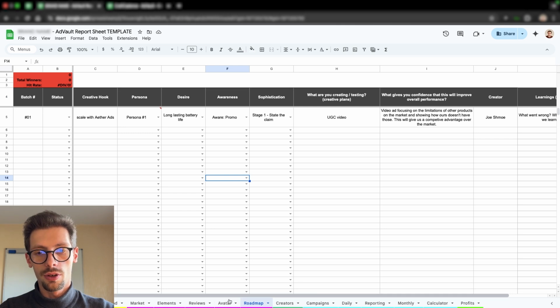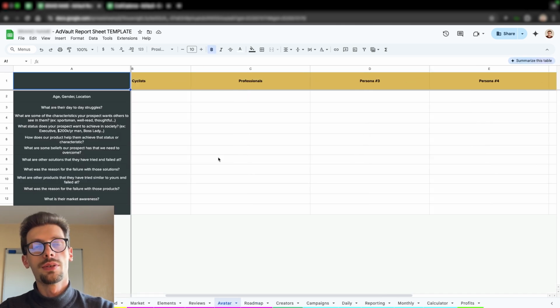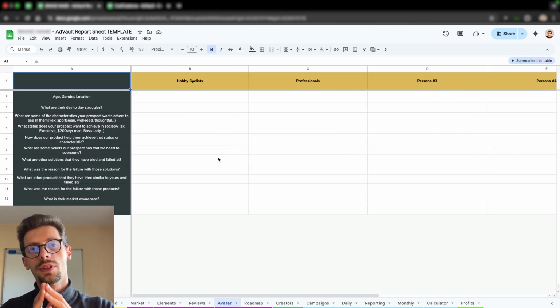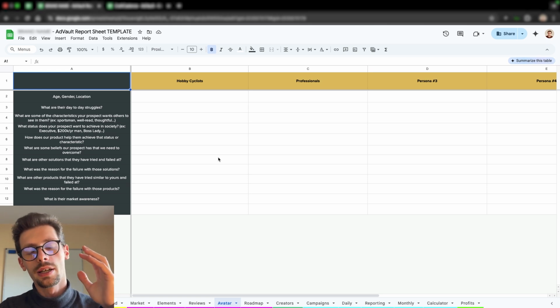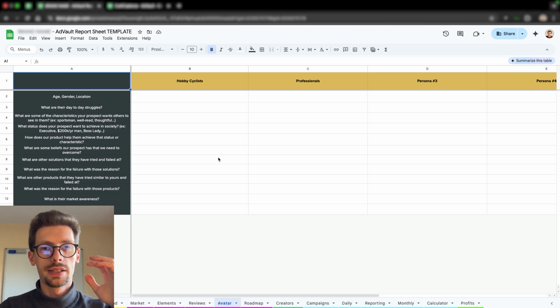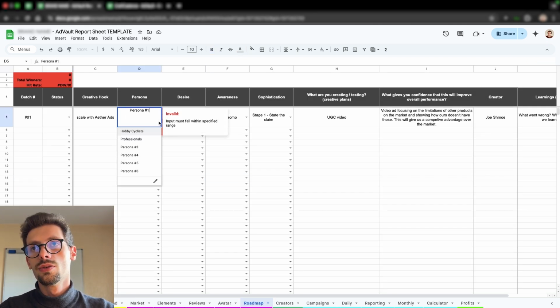This is based on the avatar research that we have done. Your brand will also have different customer personas, and of course before you even make an ad, you need to determine, okay, who is that ad for? And you need to know exactly what their beliefs are, what their desired outcome is, why they want to have it, what the benefit of the benefit is, what their age is, what language they use, and so on and so on. So you document the customer avatar, and then you just choose who you want to go for.